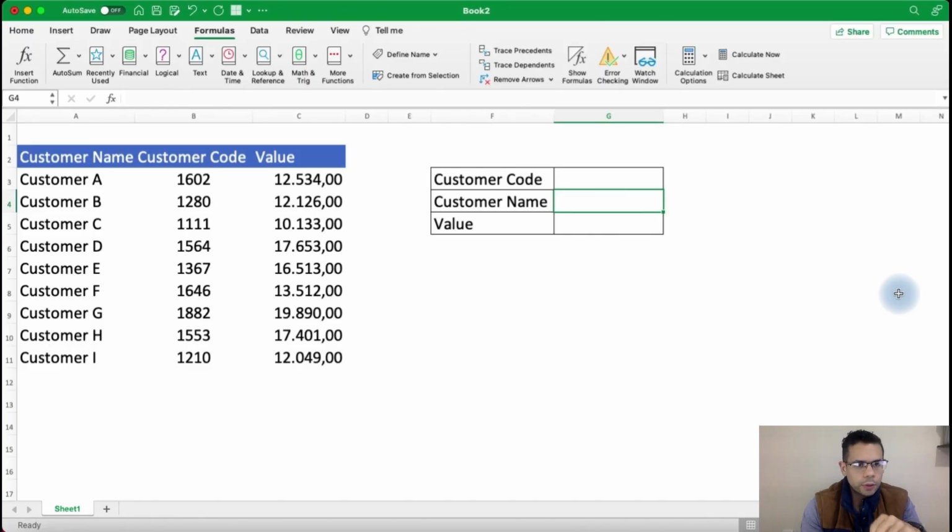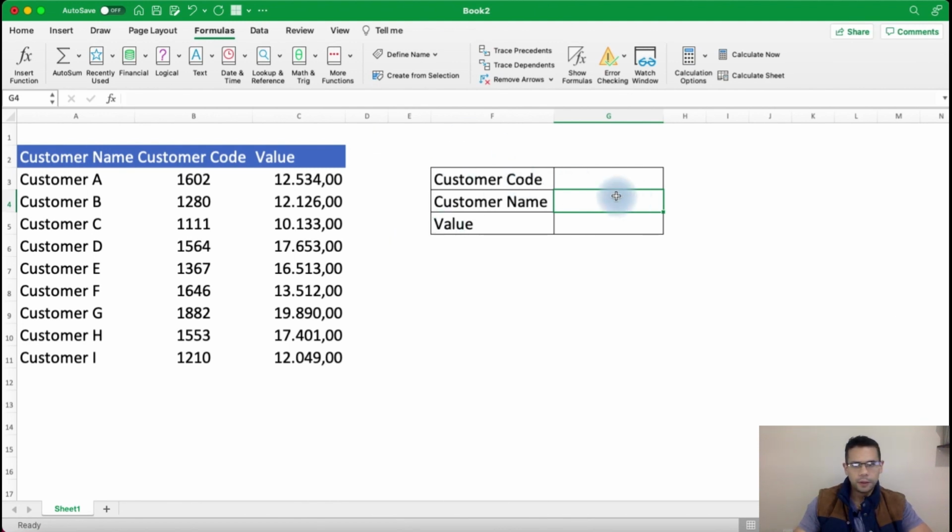Let's jump to it. Well, this is the spreadsheet we're going to use for understanding what is and how to use VLOOKUP. So, what is VLOOKUP? Well, actually, VLOOKUP is a function that helps us to look up some information in a range of data. Okay? You're going to understand what it does and how to use it. After we use the regular way, I'm going to show you the way I use it by myself.